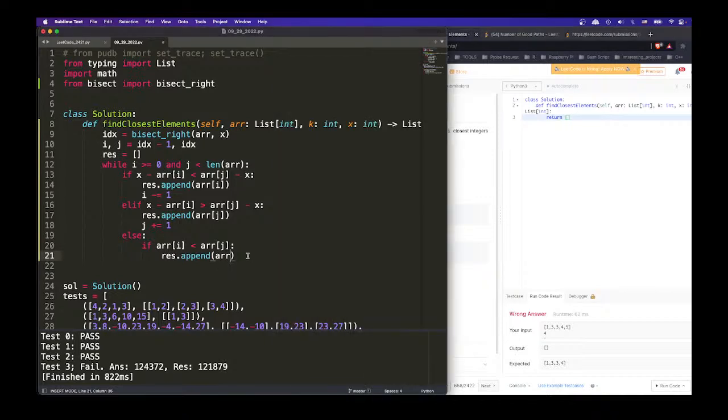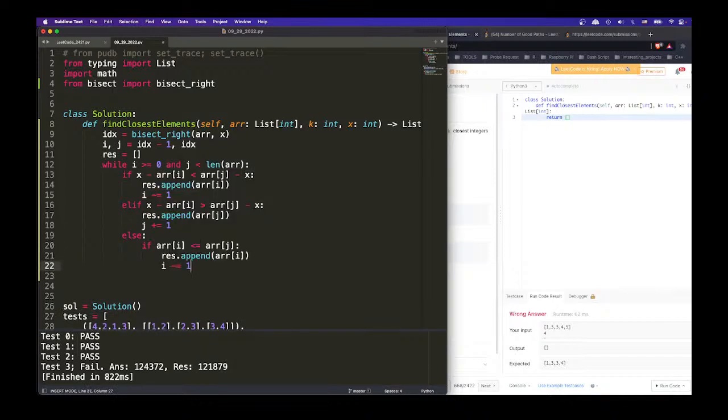Yeah, we always put the smaller first. Well, if they're the same, then it doesn't matter. We just say if this and i minus equal 1. It's okay. And oh, we can do else, right? Else, then we do j plus equal 1. So we do that. When we jump out, right? When we jump out, oh, and also we only take k.